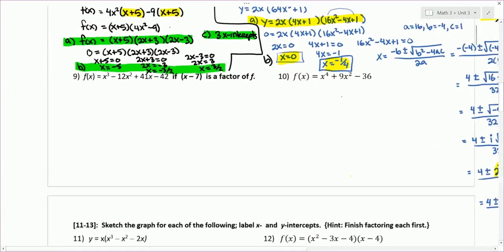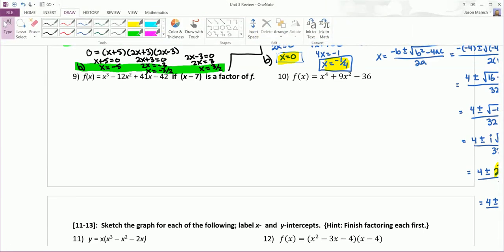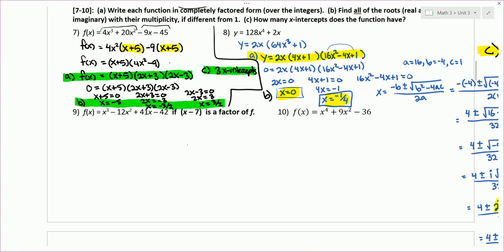Number 9. We're factoring first. Here we have 4 terms. We can try factoring by grouping like we did in number 7. I'm going to save us the time though, because in this case it doesn't work. Factoring by grouping is just a tool that we can try to use, but sometimes these tools don't work.